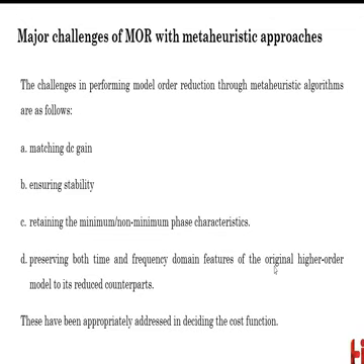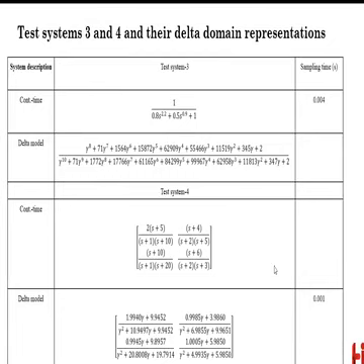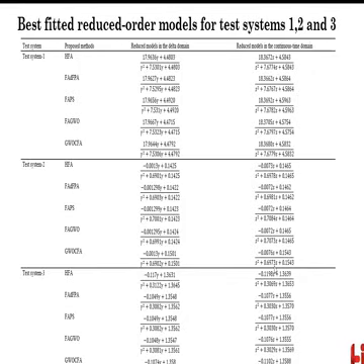These are normally the constraints that we used. So these are some of the test systems. I will simply have an overview of the test systems. The first one is a continuous time system, which is a single input, single output system. Test system 2 has the characteristics of time delay. This is a time delay system that we have taken up. The third system that we considered is a fractional order system. This is another challenging system to reduce. And the fourth one is a multi-input, multi-output system. So these are the 4 test systems that we have considered, and you may find that these are some of the results that I have shown of the reduced order model in the delta domain as well as in the continuous time domain.